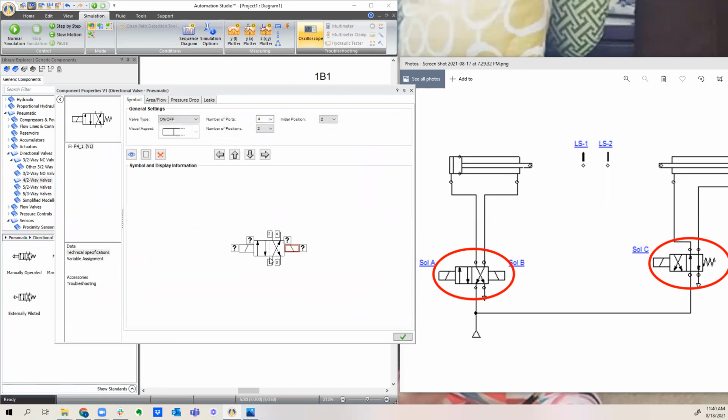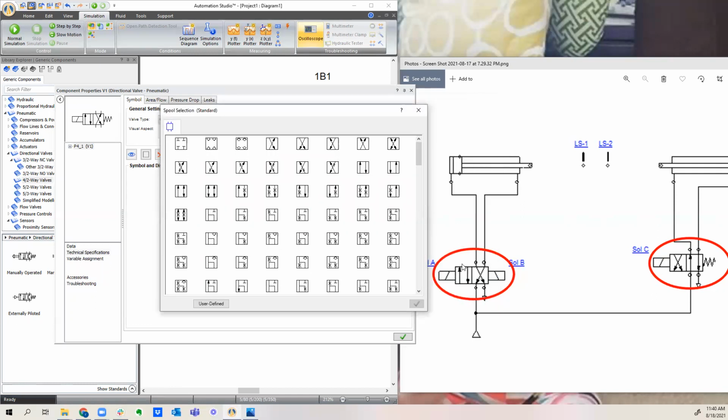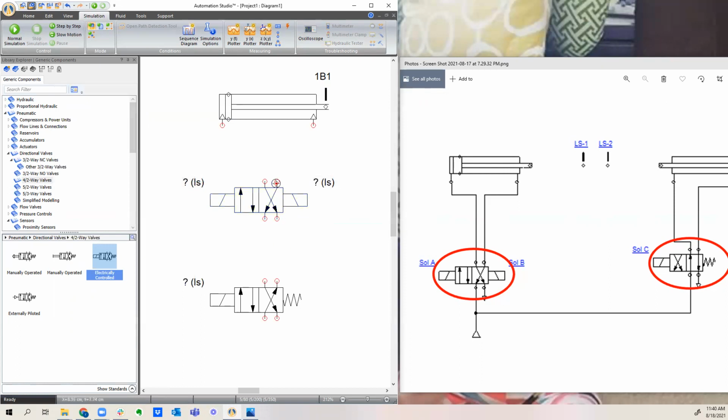Now we have a crisscrossing, and then we also have this, but those arrows don't look the same. If that bothers us, we can go to the right arrow set. See how they're going down? Hit check mark. That changes it to match. So that one on the left matches. We have our ports how we want them, and we hit OK. Check mark here, and it fixed it. So now there it is.